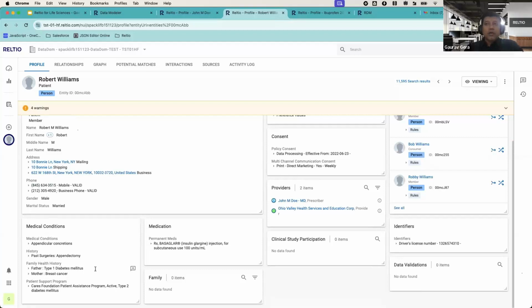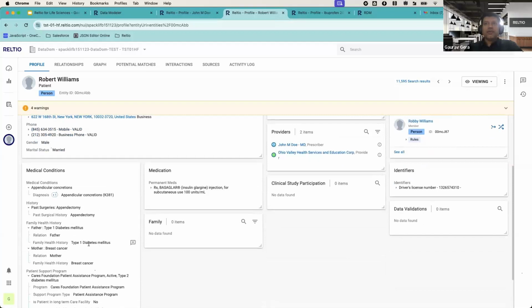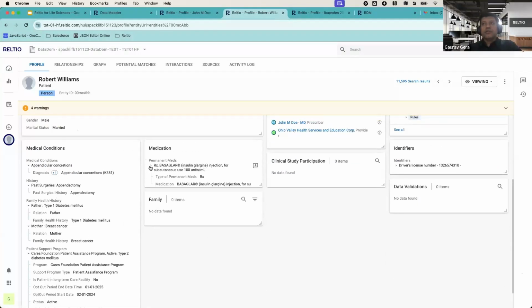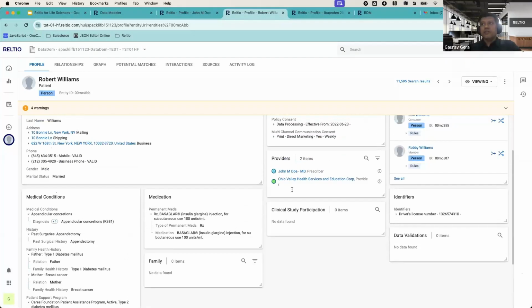Something that we also capture is medical conditions, which becomes important when you are doing outreach programs, education programs, or patient assistance programs. Some of this information becomes really useful for you to collect from first party as well as third party systems. We also enable you to collect things like medication information.